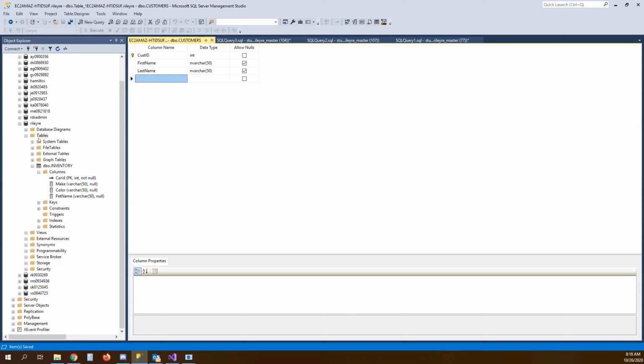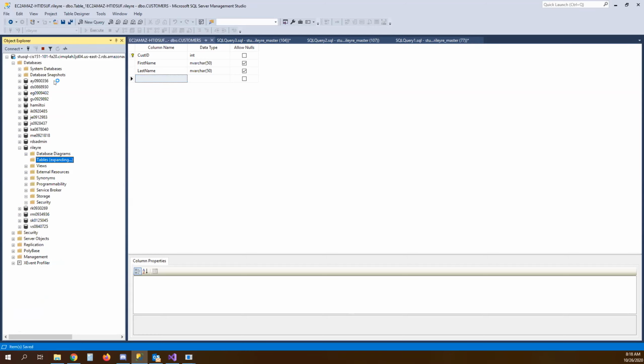Okay, let's refresh. That's just opinions. So now I have my customers table and my inventory table. And again, we named ours all in uppercase since that's what our CIS250 book is kind of recommending. It's a little bit different than our CIS151 textbook. You can see that there's definitely some differences of opinion. That's always fun. Let's create this next table using code instead of using the GUI.